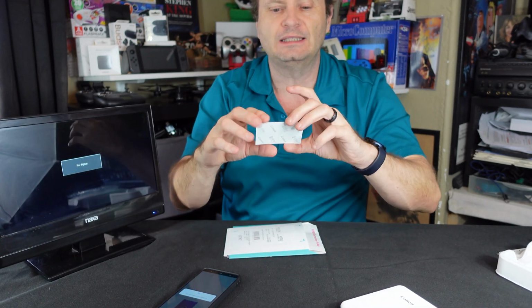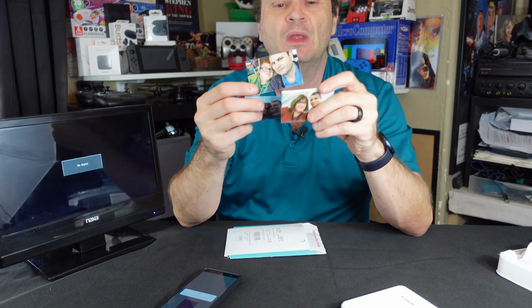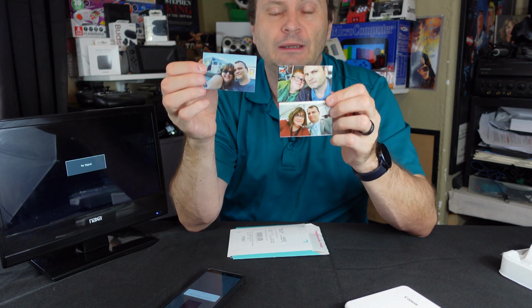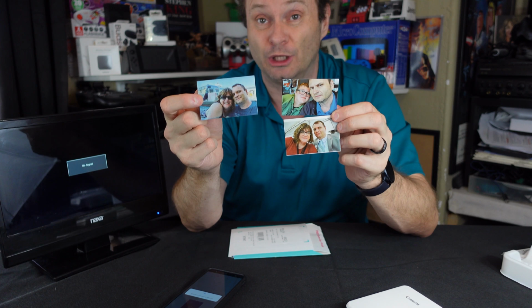Now, I've got some other ones too that I'll show you in comparison to the Walgreens printouts so you guys can see. A lot of the reviews of this product will say that the color looks really, really bad. You should do pre-processing on your photos first before you print them. It's not very detailed. I'm telling you, I have no problems with these prints, none at all. And when I show you the actual prints from Walgreens versus these, you're gonna probably agree with me. This looks really, really good.